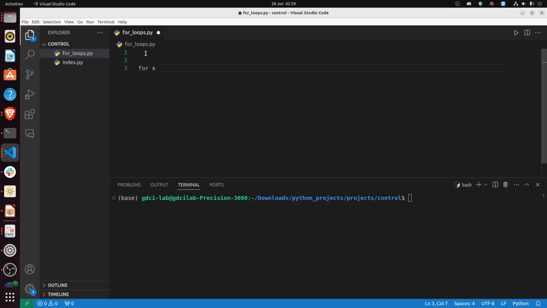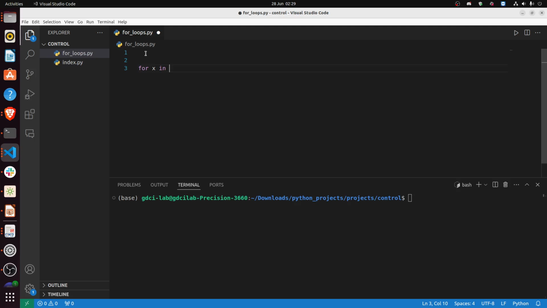So for x in, we are using in, because we want to know the number of times that we want to do this specific task.